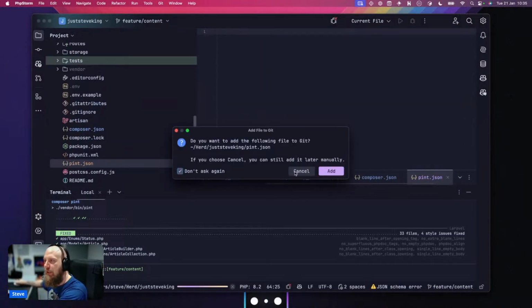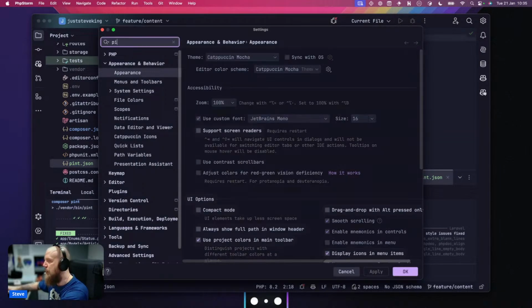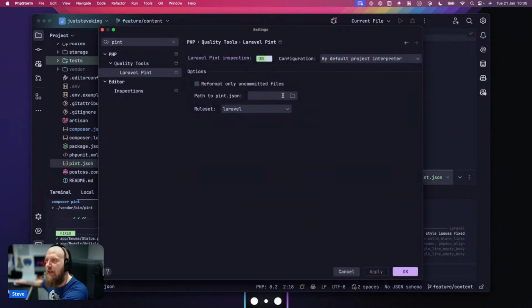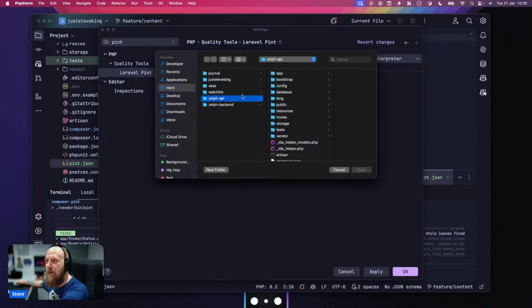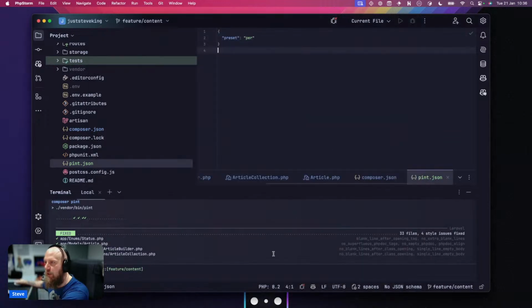We're going to make sure we add that. And then we're going to say the preset is going to be PER. So then if I come here, I can come to Pint and we can say, okay, enable Pint to inspect using this Pint config here, defined in the config, and there we go.